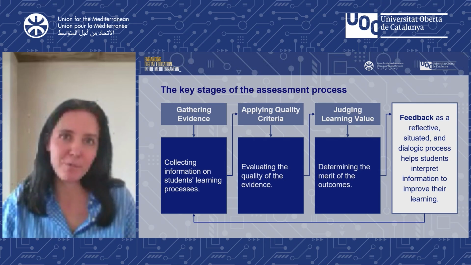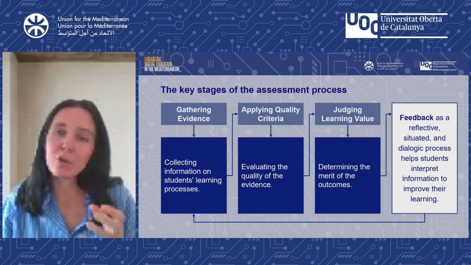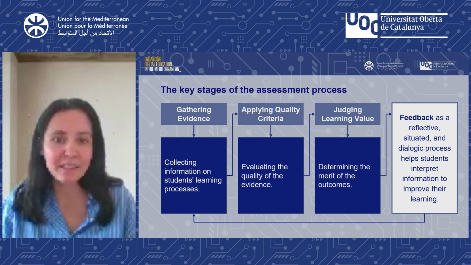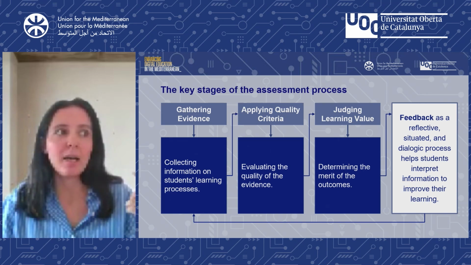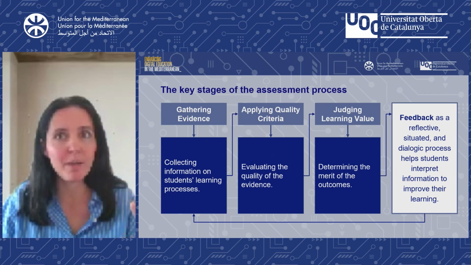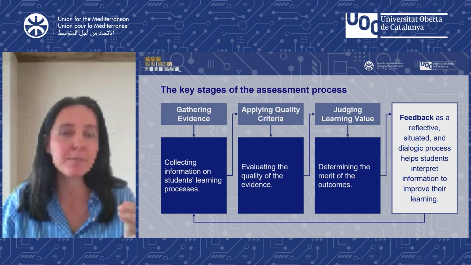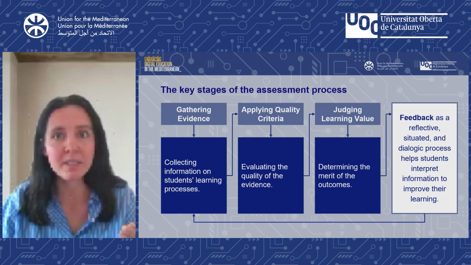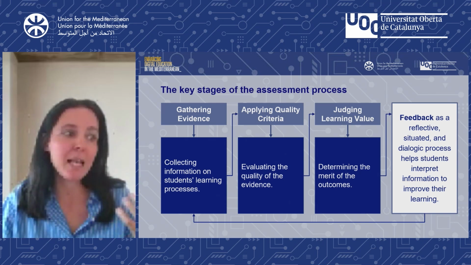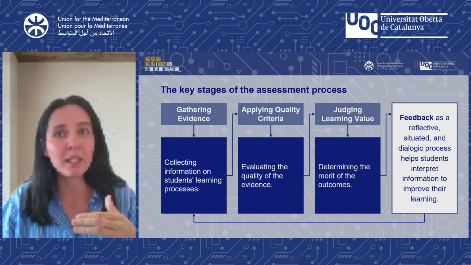And finally, we have feedback. Feedback plays a crucial role in the assessment process. So it should be reflective, situated, dialogic. So this means it's not just about giving a grade, but providing meaningful guidance that helps students interpret their performance and improve their learning. As we will see in the following slides, feedback should be ongoing.